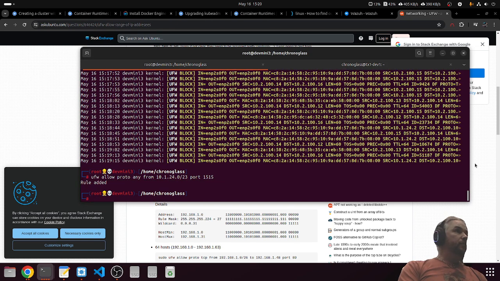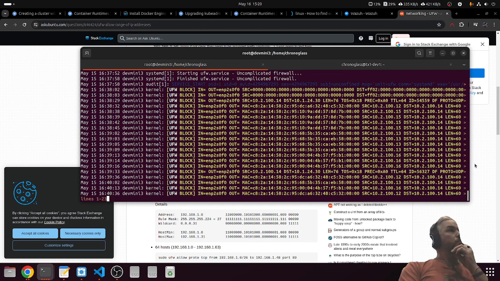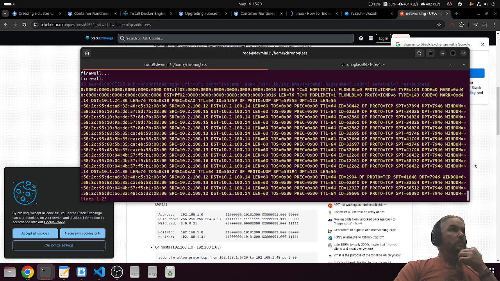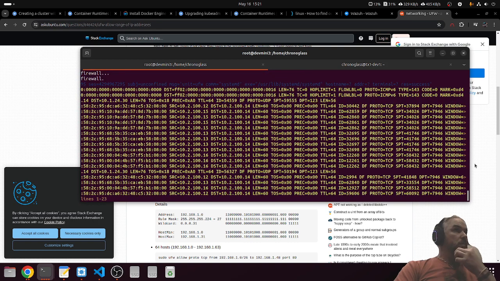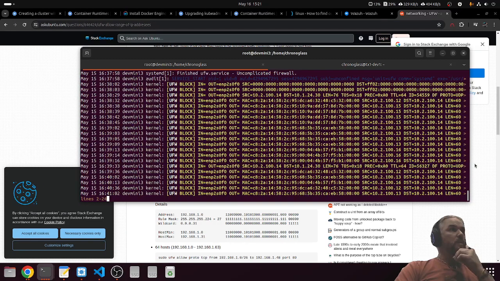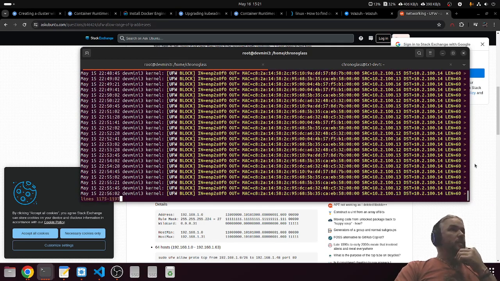Let's see how that goes. UFW block in there. Seven, 9, 4, 6. Oh wait, that's old data. Need to go to current data.